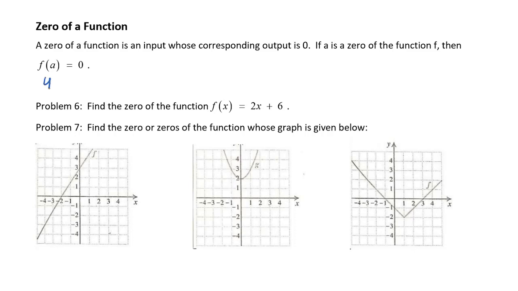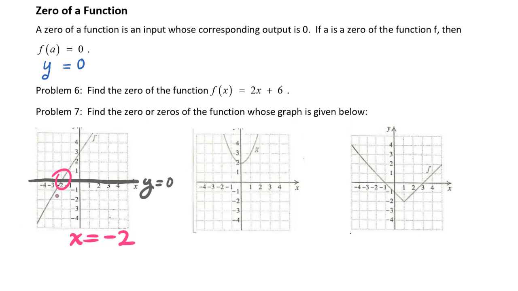Well, remember, f of something will be represented with y, and when y equals 0, you get a line along the x-axis. Whenever you're seeing a function equal to 0, it's saying, where does the graph you just plotted intersect the x-axis? So for this first one, it would be -2. X equals -2. This is a linear function that has a positive slope intersecting the x-axis at -2.